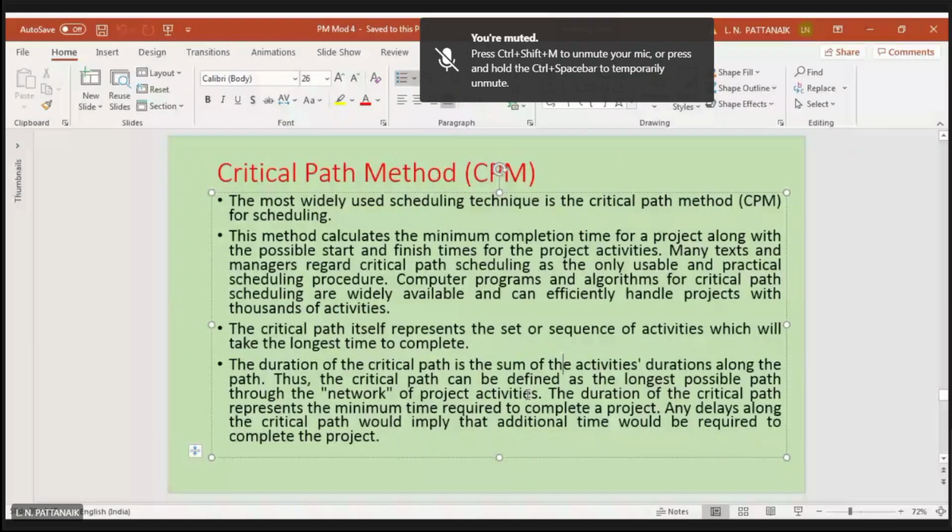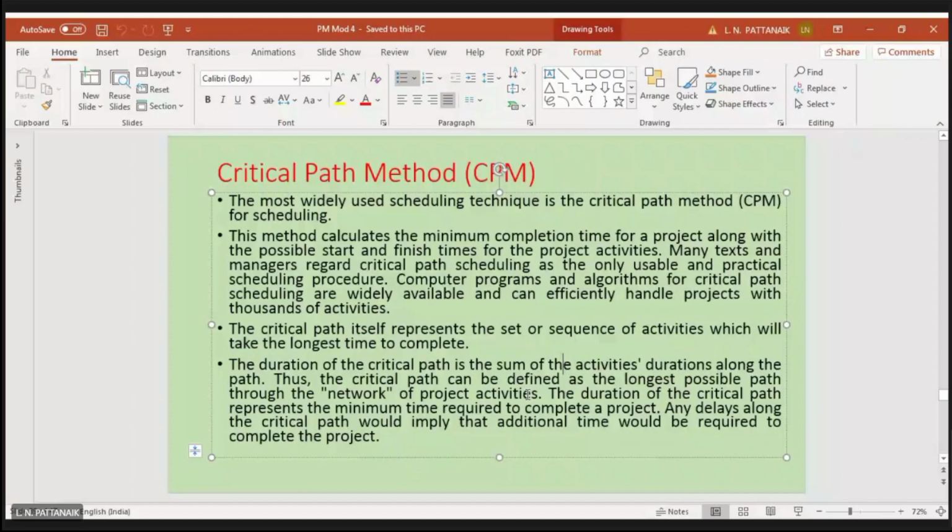So all the activities along the critical path can be crashed, means their normal duration can be reduced by using some extra resources like manpower, machines, or some other newer technology. You can reduce upon the time, and that is called crashing of the project. Then in that case, you can complete the project at a lesser time. Otherwise, normally, if you are not crashing the activities, you cannot complete it in a time which is less than that time which is there in the critical path.